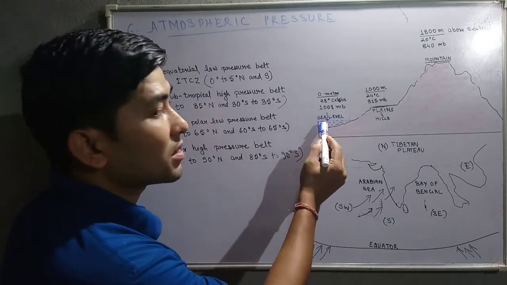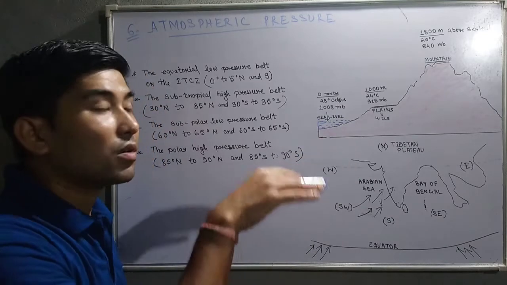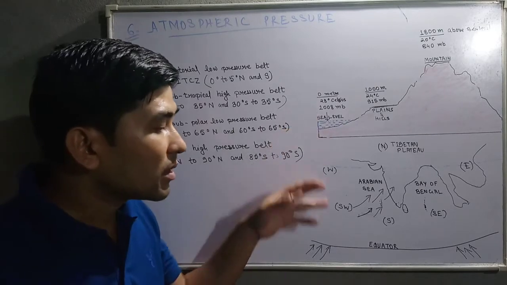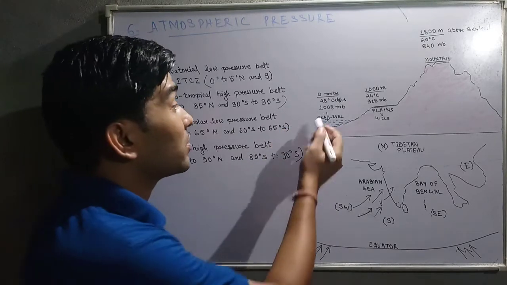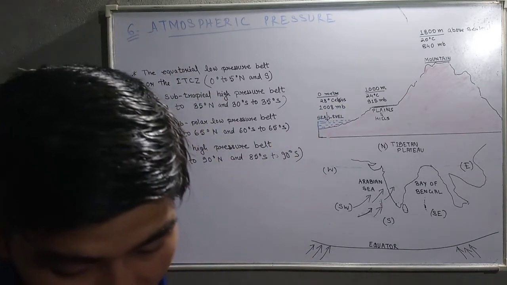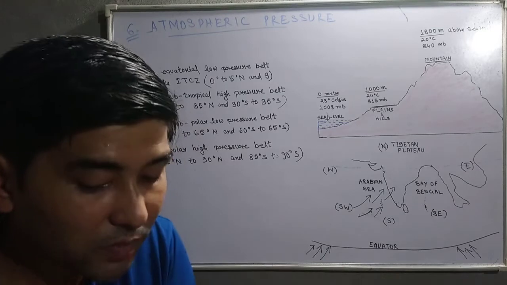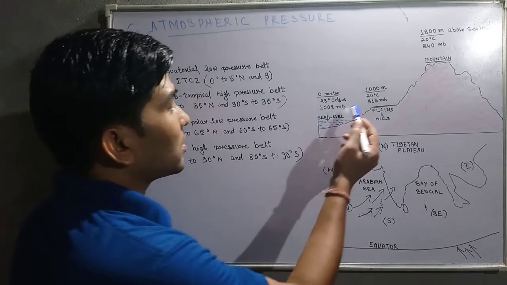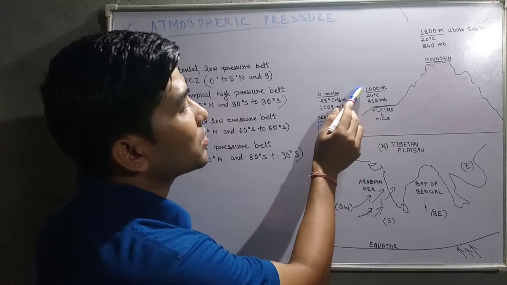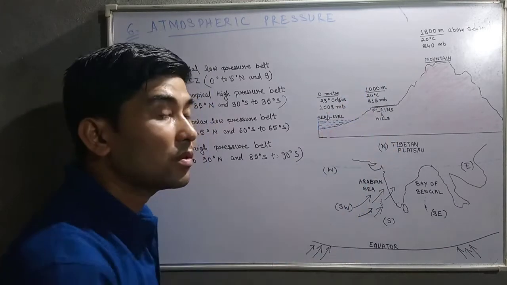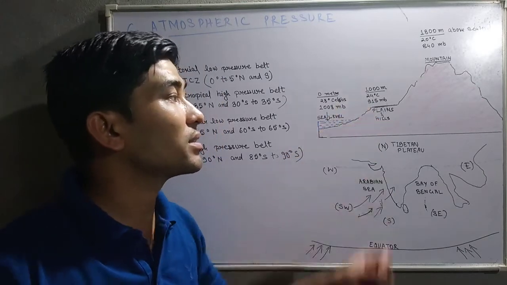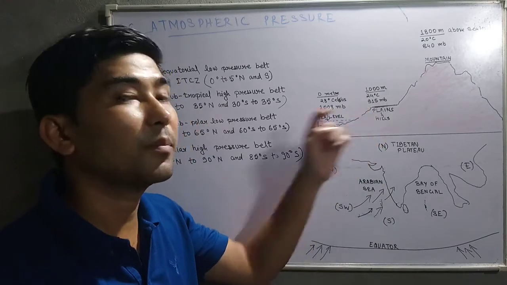Sea level, where the sea or ocean is, is called 0 meter. Here you can see a temperature of 28 degrees Celsius, and the atmospheric pressure is very high. Here you can see 1008 millibars. Then above sea level, the plains and hills at 1000 meter, the temperature becomes a little lower here, that is 24 degrees Celsius, and the atmospheric pressure is 915 MB.